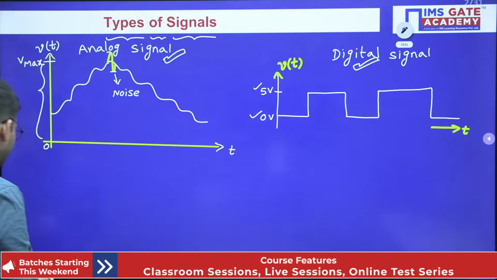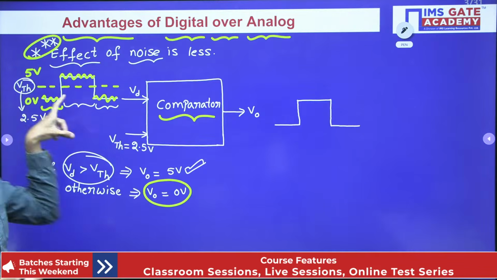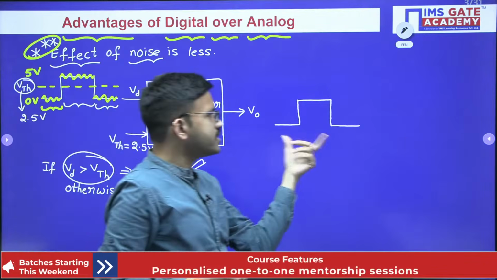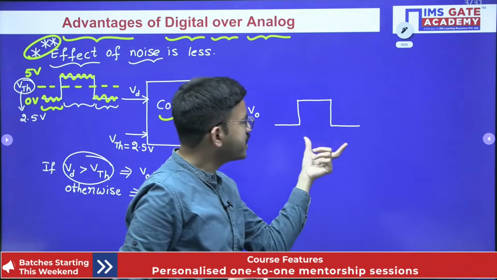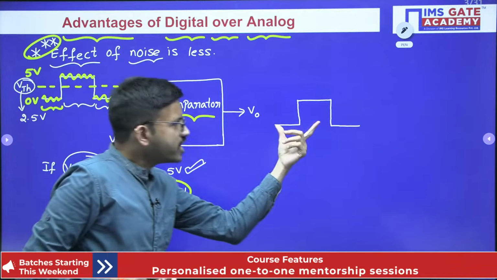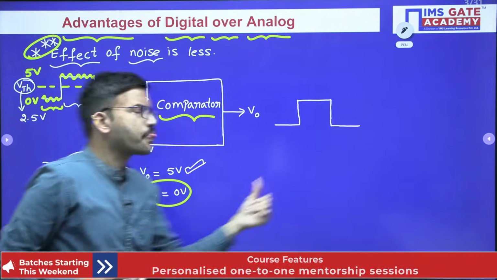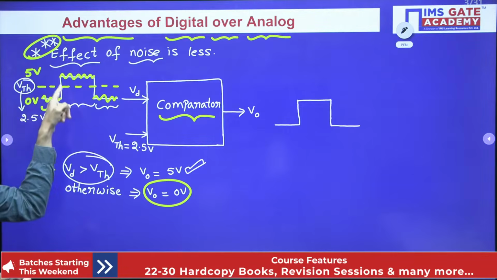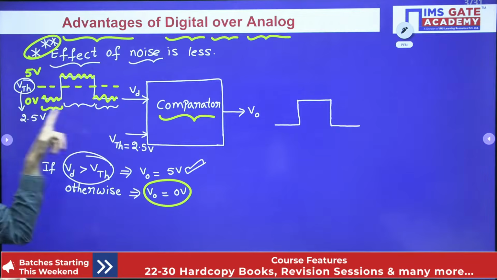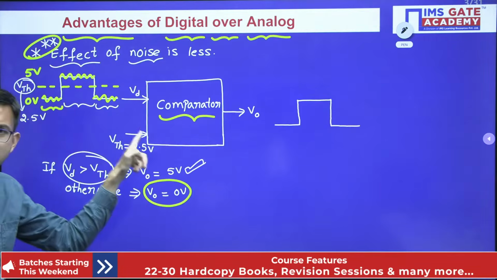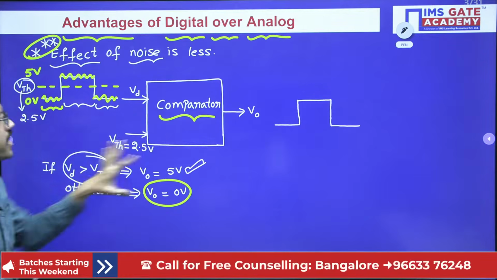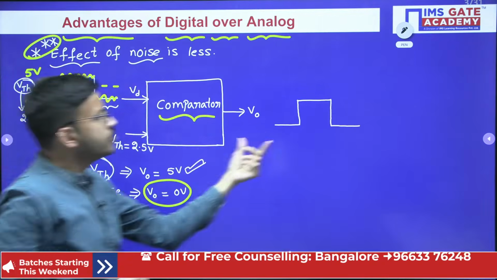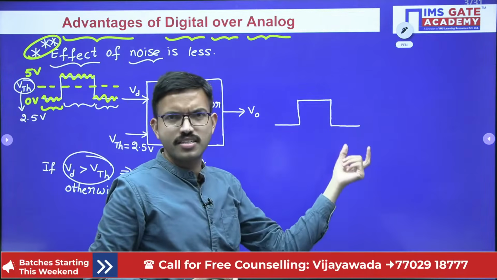But now in the digital signal, if you observe this particular signal, you have the digital signal and superimposed noise also. But with the help of the comparator, since you are able to remove the noise part, you are getting a noise-free digital signal, right?